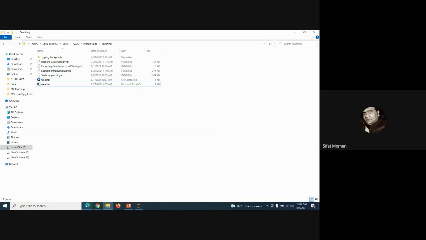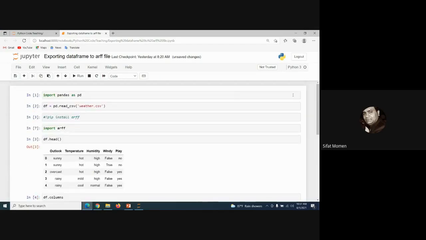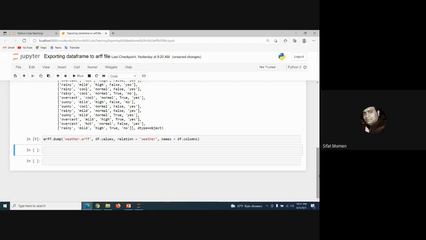This is just to answer the case where you have a CSV file, the CSV file that we had, and you wanted to do some pre-processing and data visualization, doing everything in Python, and then you want to use the Weka machine learning library. Weka will be able to handle files in CSV or Excel, no problem, but its preferred format is ARFF. If you want to convert it to ARFF, this is one line of code to convert it. Is that okay? That's the best way.